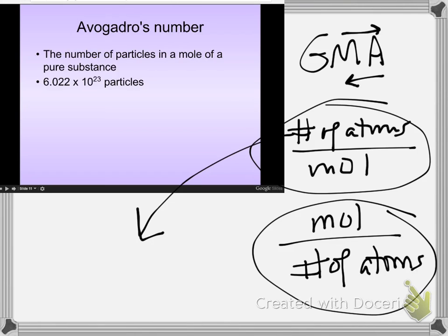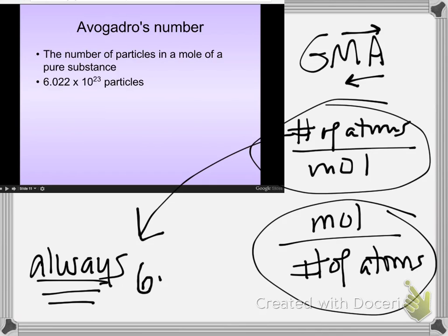This number of atoms is the same for every single element. It never, ever changes. And it is always what? 6.022 times 10 to the 23rd. Yeah. Like a little army of chemistry drones. 6.022 times 10 to the 23rd. Yeah, it's never going to be different.